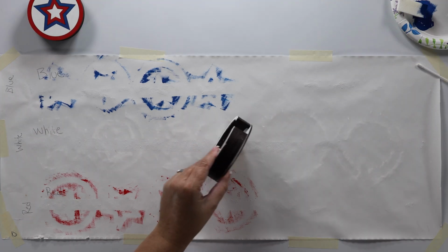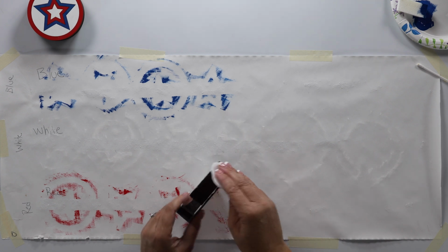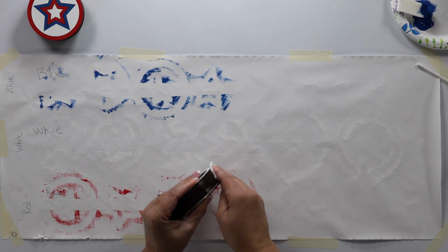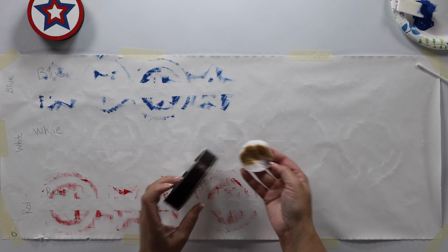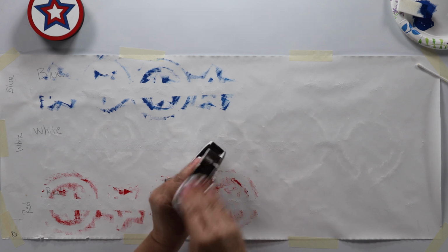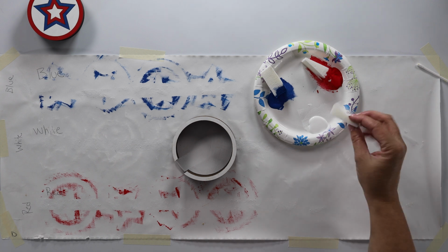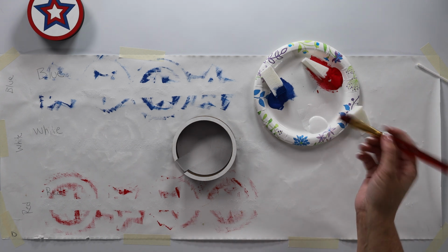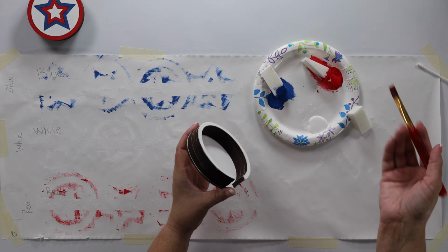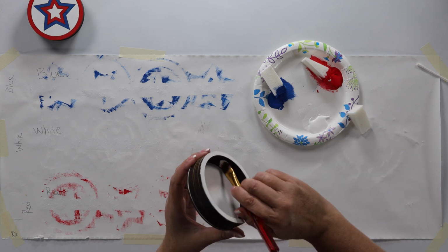All right, our base is good and dry. Now really quickly before we paint, I'm just going to wipe it to get some of that residue off from being cut in the laser. And then that residue won't leak as much through that white paint. I've got more white paint, and this time instead of using the sponge, I'm going to use a paintbrush. I wasn't going to originally, but I think using a paintbrush to get into those nooks and crannies is going to be easier than the sponge. I'm just going to paint that in.